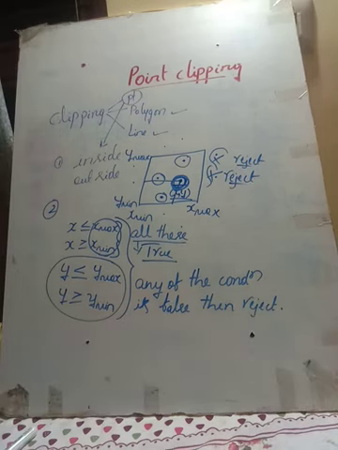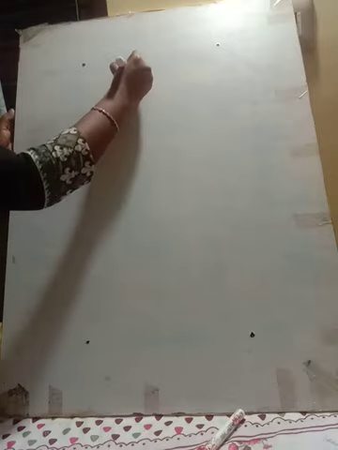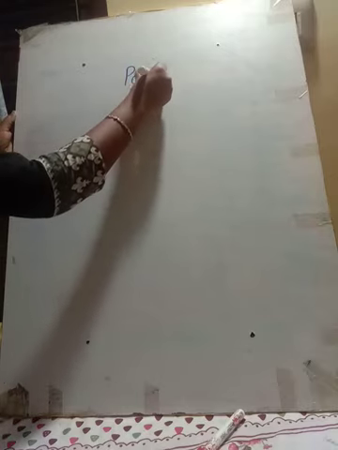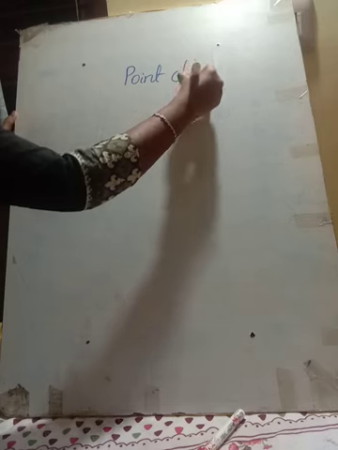This is what is called point clipping, which is a most important concept and also a type of clipping. Already we have seen line clipping and polygon clipping. Here this is one more type, which is called point clipping. Now we'll continue with the previous point clipping concept. We will see a point clipping example now.